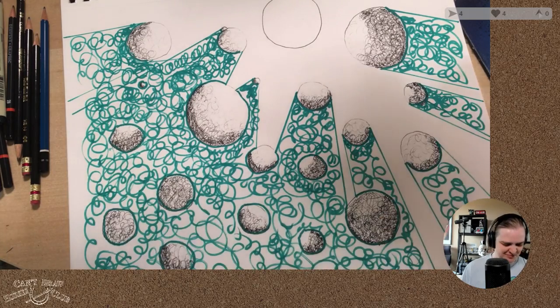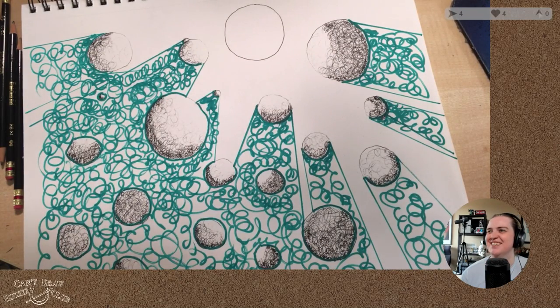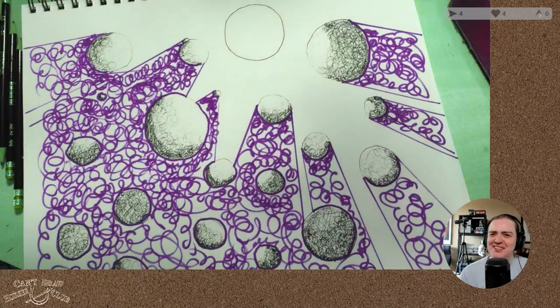Kinda curious what it'll look like if I throw a color filter on top of this scene. So this is just an OBS color correction, I believe, is the one. So now I can hue shift it. Performance art! Alright, I'll take that off.